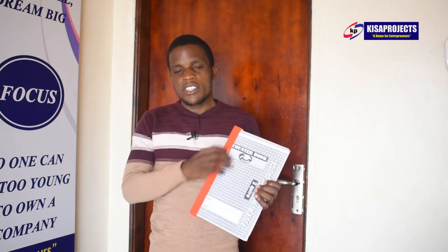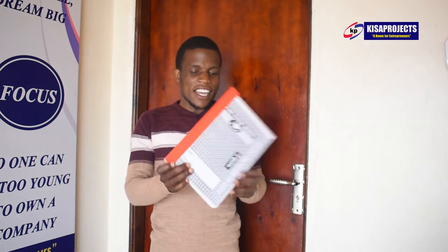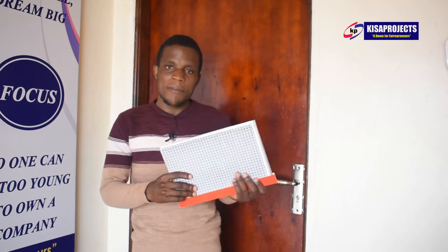Today we are here to show you how to trim a book using a book cutting guillotine machine. This is the book I've just been binding from the other side. Now I've finished binding it, and I want to give it a smooth finish or a perfect end by using a book cutting guillotine. Stay tuned. Let's get started.